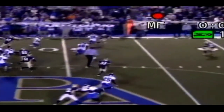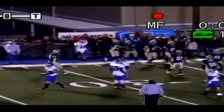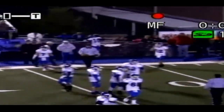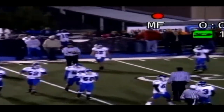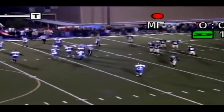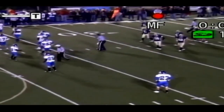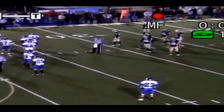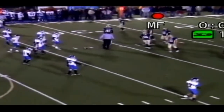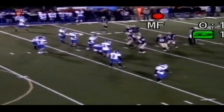Here's a quarterback keeper at the 50, the 45, the 40. He's out of bounds at about the 30-yard line. They're going to say he went out at the 32. Star City wants to score again here in this last minute and 20 seconds against the 9th graders that Pulaski Academy has in there. Hunter Harris comes off the field. 1st and 10 for Star City at the 32-yard line.